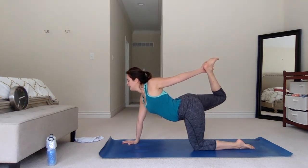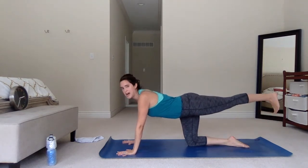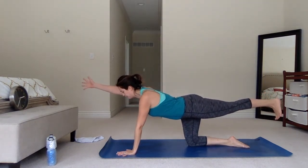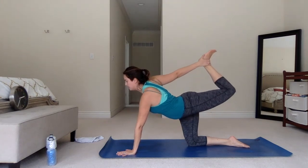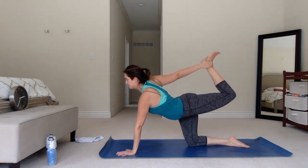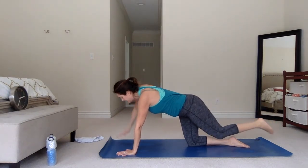Breathe in, and exhale, release. Back through hands and knees, left leg back, lift your heel, toes down, right arm along ear. Stay here or bend your left knee, circle right arm back, catch foot or ankle, and lift your left heel to the sky. One more in breath. And exhale, release.